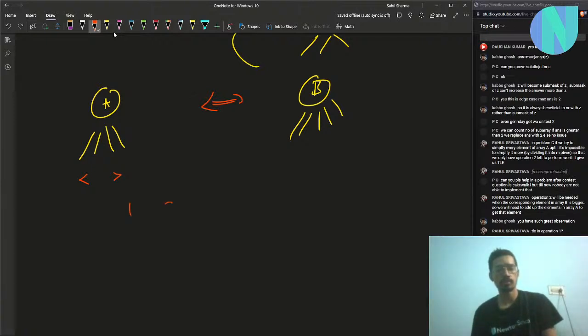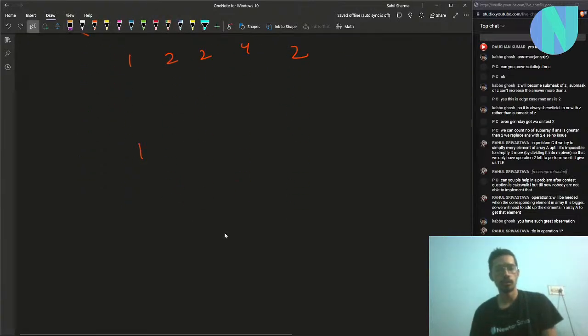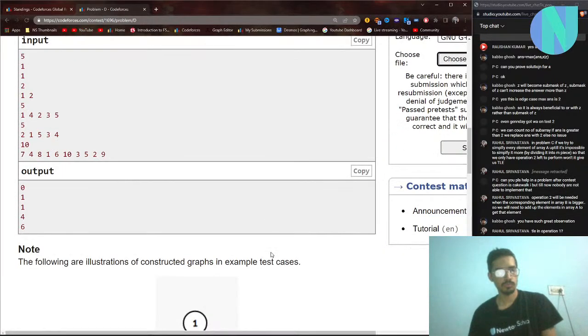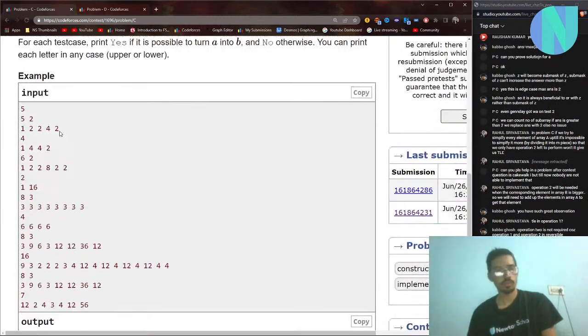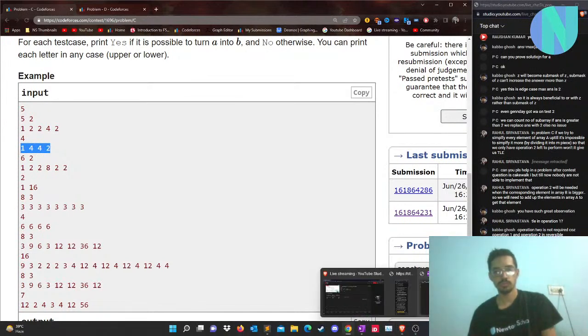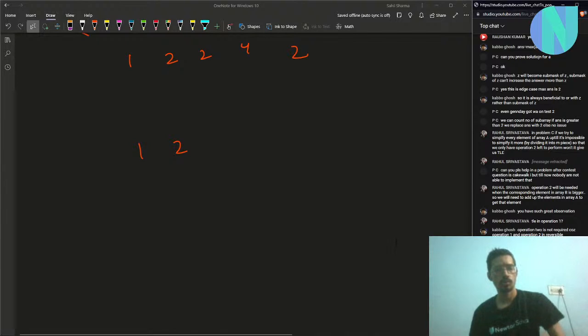So for example, if you have 1 2 2 4 2 and you have 1 2, what is that in the problem? You have 1 4 4 2, right? So you will first store 1 comma 1, then you will check 2 comma 1, so it will be 2 comma 1 only, because 1 and 2 are not equal.